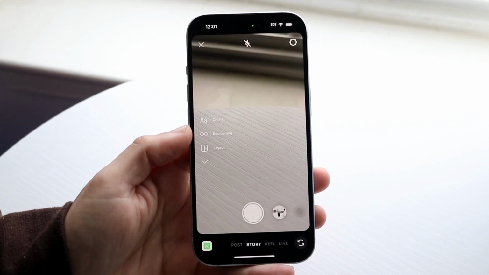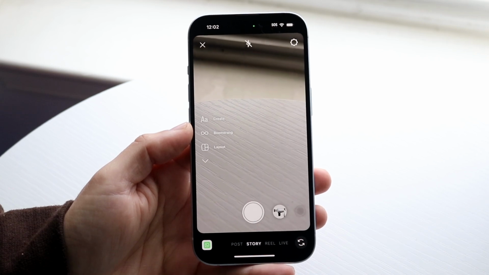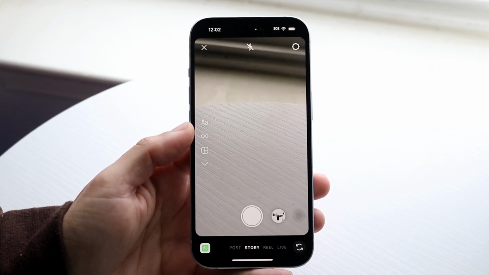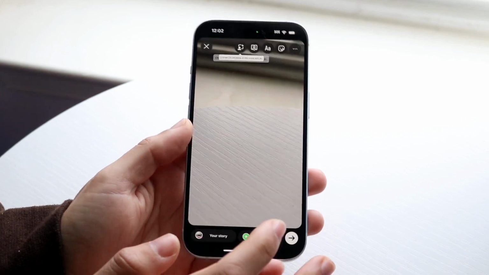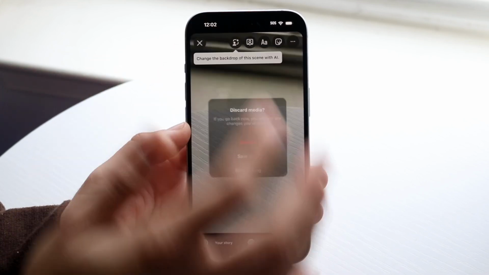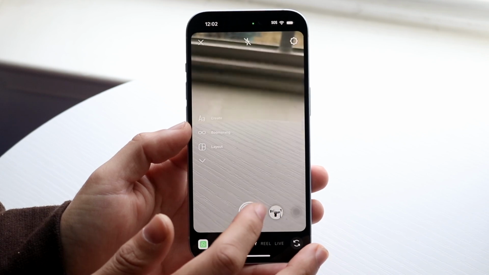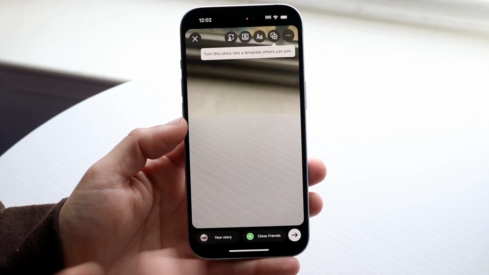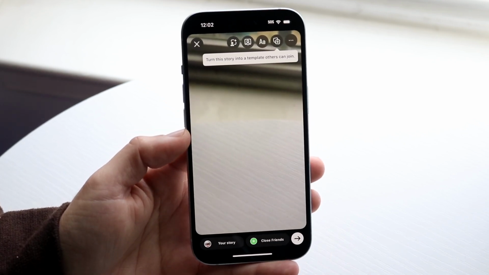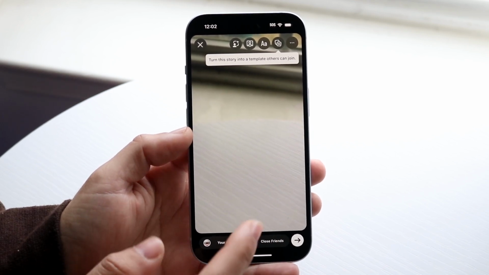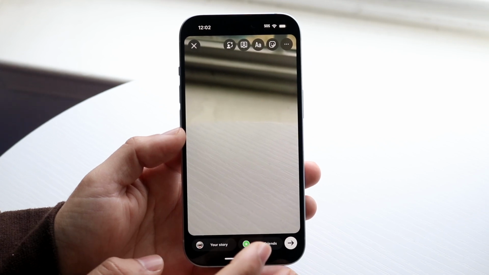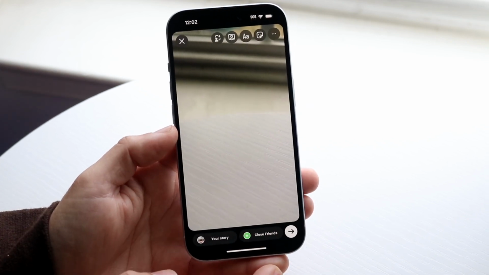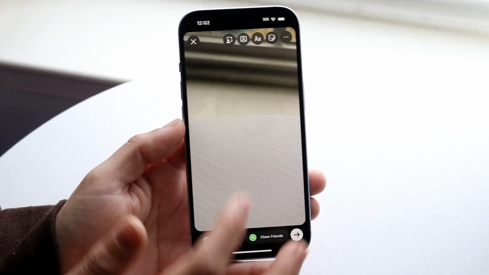Now, the first thing I'd recommend doing is making sure that when you're taking these stories or posting whatever you're posting, sometimes those stories can be blurry because you're actually moving your phone when you're taking that photo. So if you saw what I just did, sometimes if you're taking a photo like this, you may see that I move my phone a little bit. So you want to make sure that if you're taking these stories, you're being very gentle, that you're just tapping the take button, and you're not moving the phone too much or anything like that, which can be a problem for a lot of people.